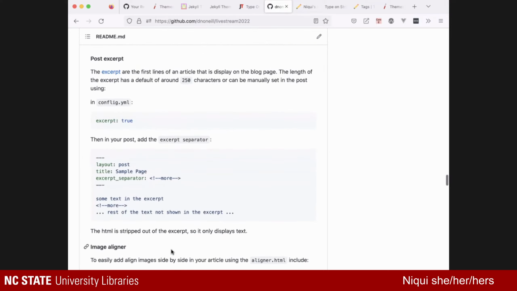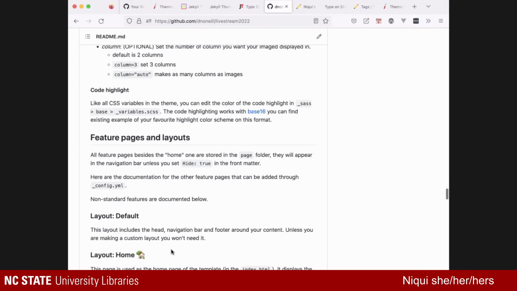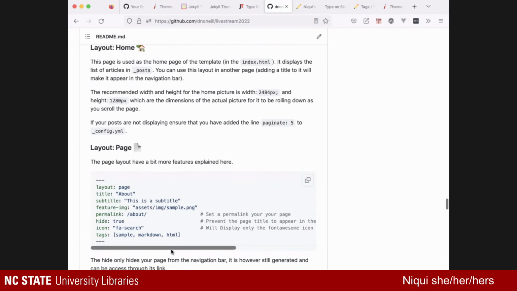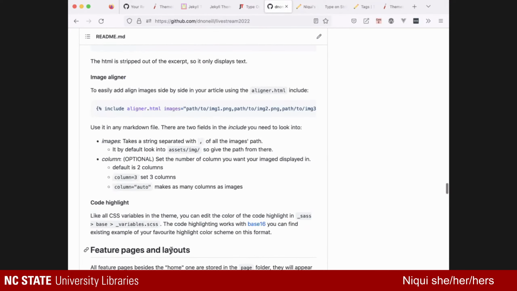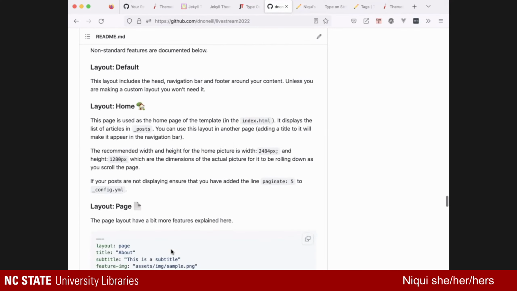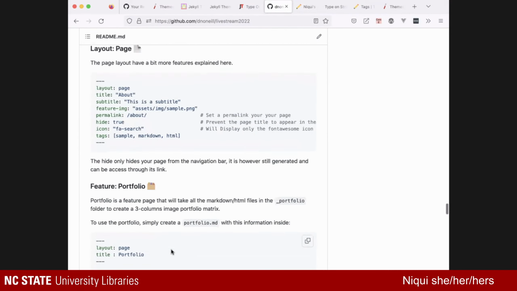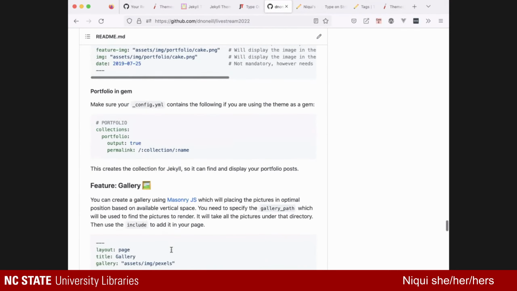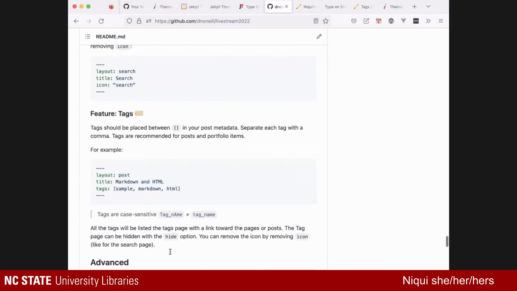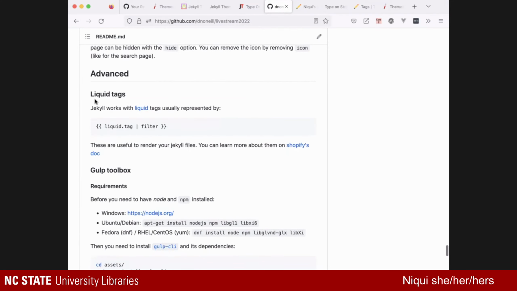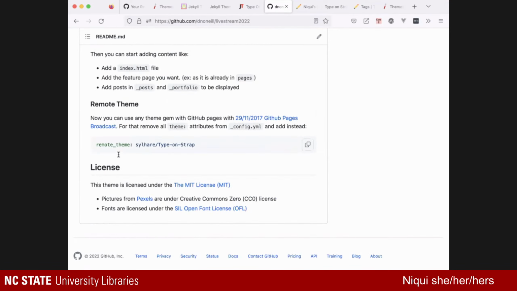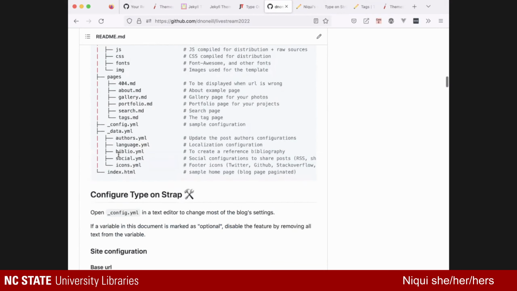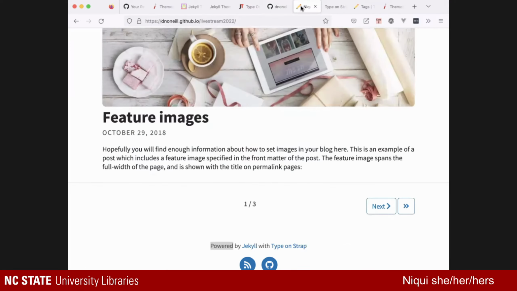So there's a bunch of stuff on how to do different things. Let's see. What else? Things about changing layouts, etc. Interesting. Okay, so that's all the basic how to get started, etc.